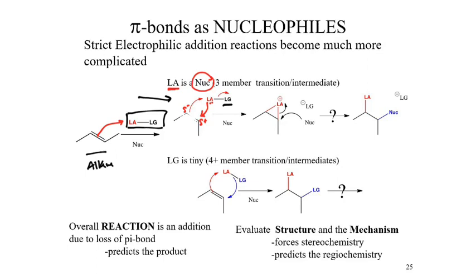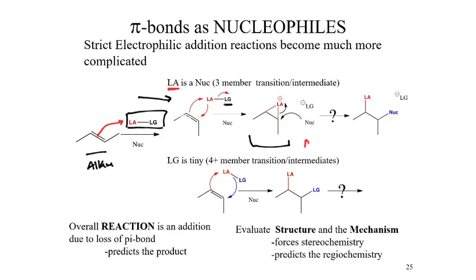So if that Lewis acid has electrons and has a good leaving group, what can happen is the Lewis acid will accept electrons from the alkene, it will donate electrons to the other carbon of the alkene, and then our leaving group pieces out all at the exact same instant. The end result of that is that we have this three-membered ring. That three-membered ring, depending on its stability, note there's a question mark in the next step, could be the end of it. That could be a final product.